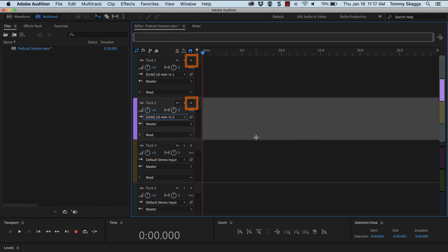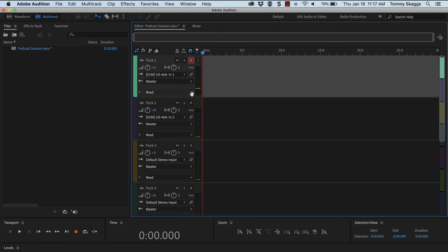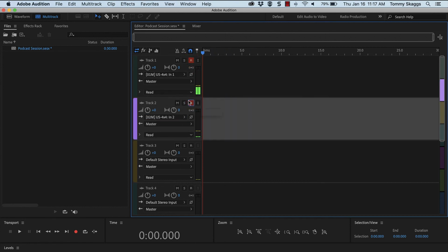Next, click the Arm to Record button, labeled as an R on each track with an active mic input. Only tracks with the red Arm to Record button will record. A mini level meter will display to the right of this button. Each presenter should speak individually into the device at a comfortable, normal speaking volume, and adjust volume controls until this meter displays as yellow.